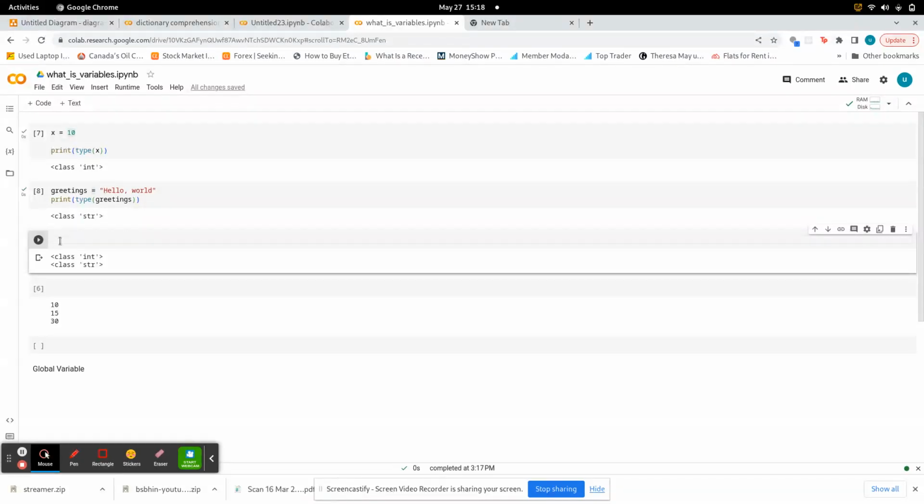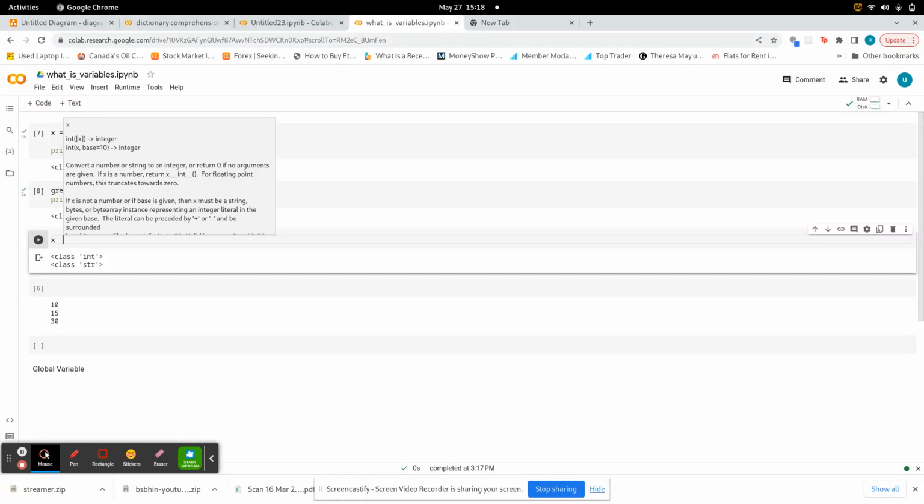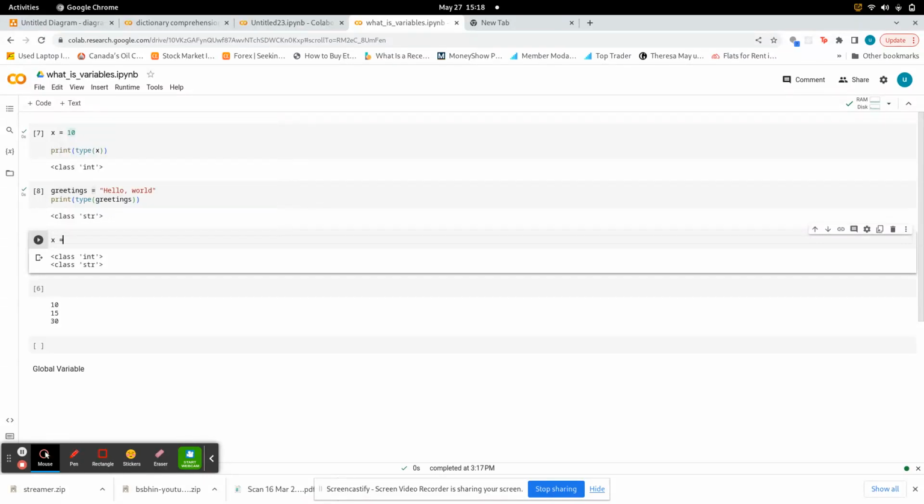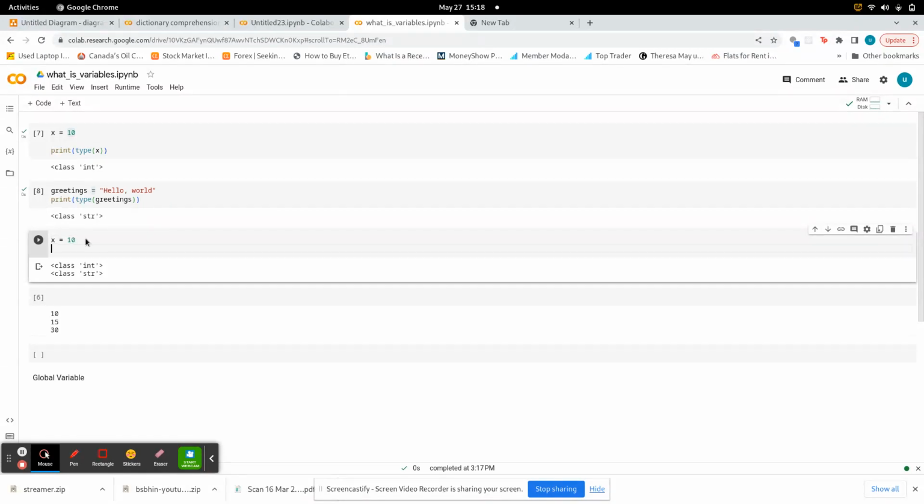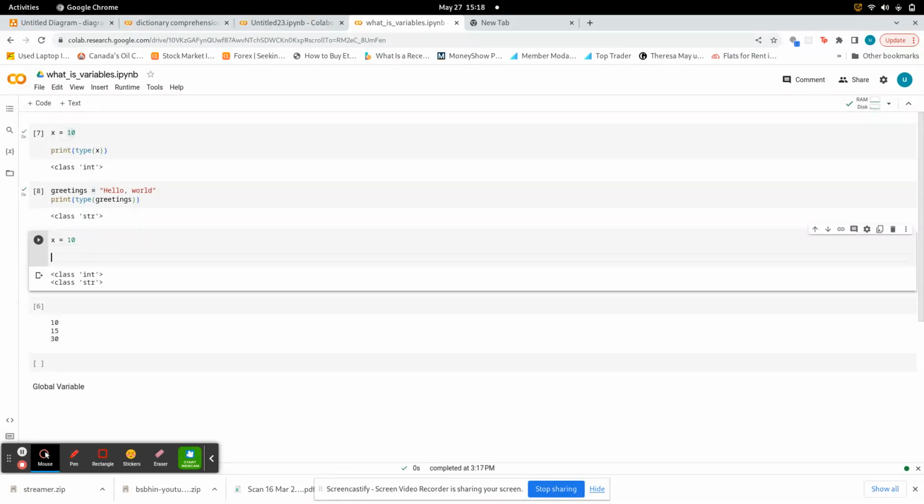We can also reassign variables. It's kind of easy to do in Python, I think. See, X equals 10 right here. X equals 20.